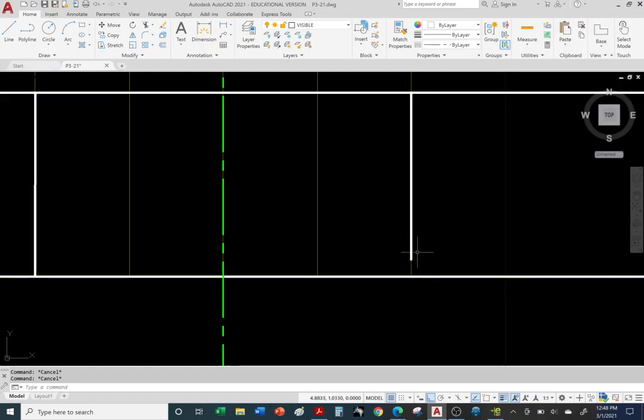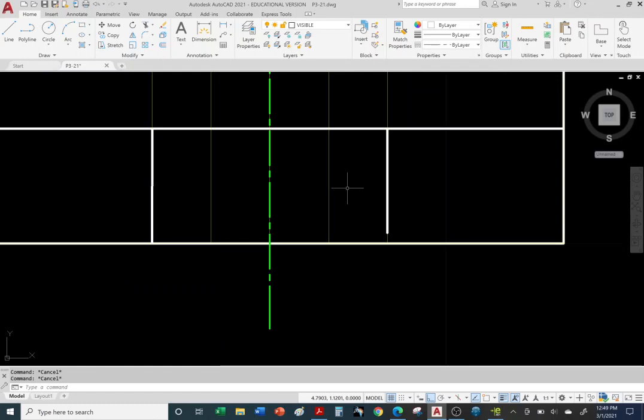And later on, if you forget about gaps, later on when we do section views where we take an imaginary cut down the middle of a part to expose its inside features, just like taking a cut of an engine or car transmission, where you take a cut down the middle to expose its features, and you can use it as a model for training other mechanics, or to have in an auto parts store to show how the fluids, whether it's transmission oil or motor oil, travel through the transmission or motor.